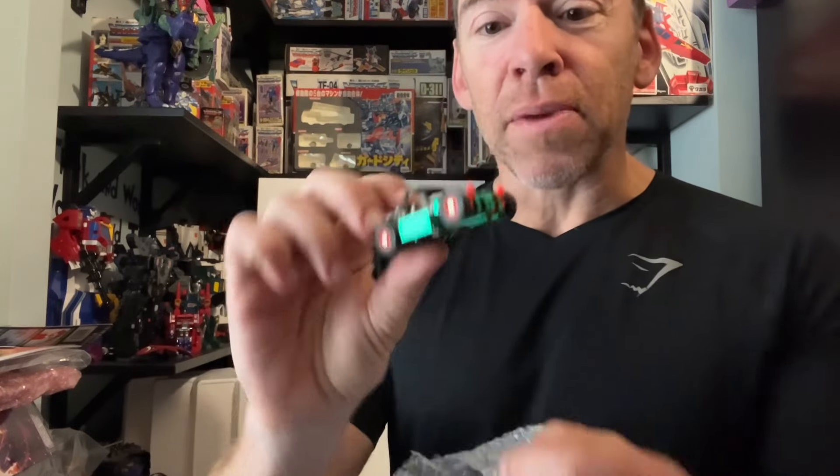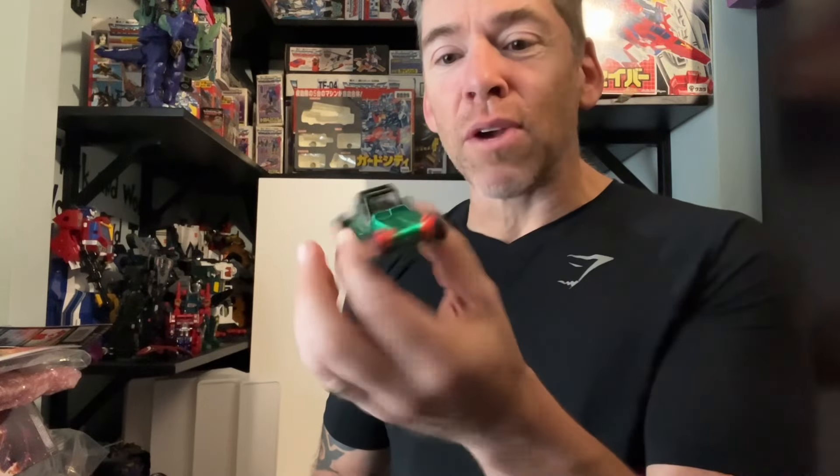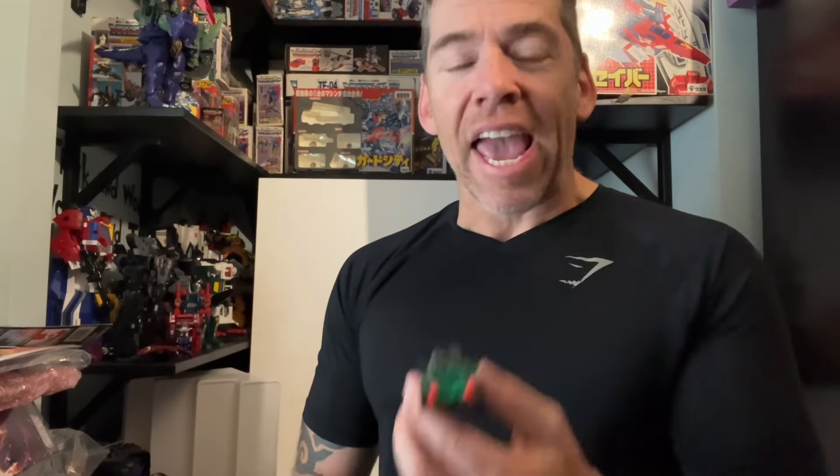I think I've pretty much exhausted as many clues as I can, because I'm pretty much giving you Golden Gloom, giving you 1985, and his updated version was Evolution, and of course they've used his mold to make Ruckus. But this is the G2 version of Beachcomber! I didn't realize I didn't have him — I was having a chat with Andy one night and ended up getting it off him. Really pleased to add that to the collection. Guys, if you get it, don't put the answer in the comments — put the time that you got it, or just put 'I've got it.' Don't put 'it's G2 Beachcomber' because obviously that wouldn't help. Thanks very much guys, take care!